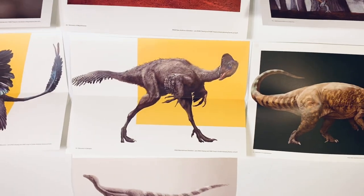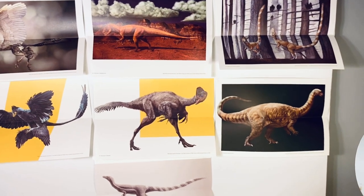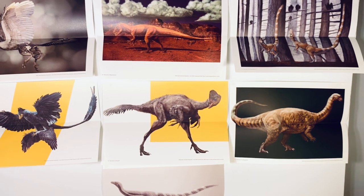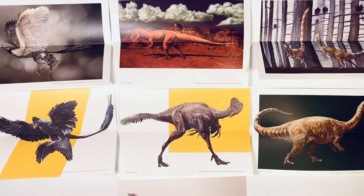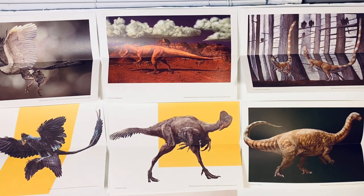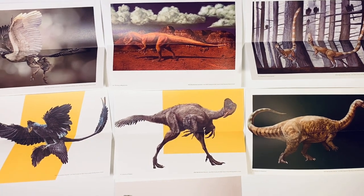We also get cards that go with the posters for the educational learning plan that P&SO designed for the classroom. All this stuff is really cool and the artwork is gorgeous, but I think I'm speaking for most of us — we're going to look at it quick and put it in the envelope and never look at these again. I'd love to hang all these up in my house, but all this really does is drive up the cost of the figure. Without all this it would probably be around a $40 figure.